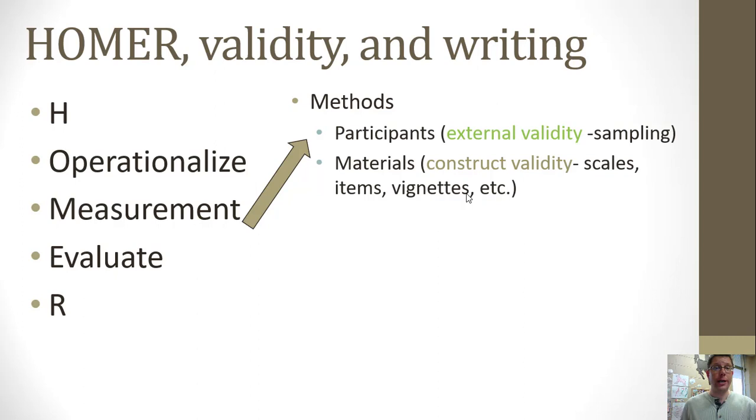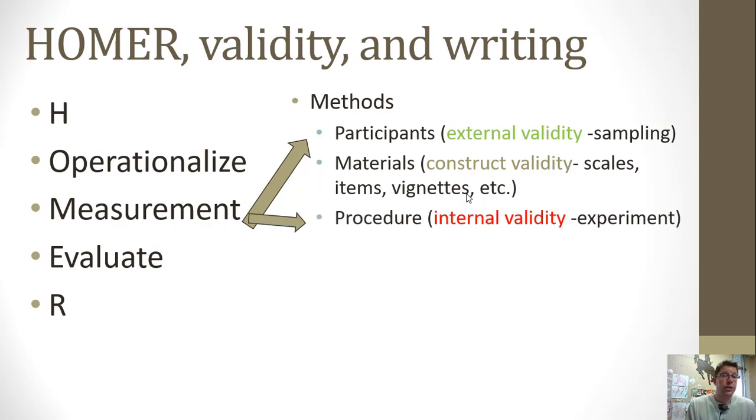Also, external validity has to do with how you've obtained your sample. Did you use a convenience sample or did you use a probability sample? If you used a probability sample, you definitely want to mention that in your participants section because that required more effort of you as a researcher. So you want to get credit for that.